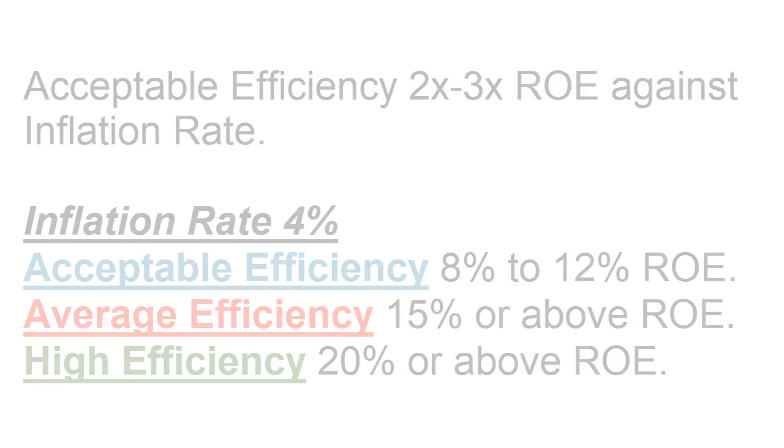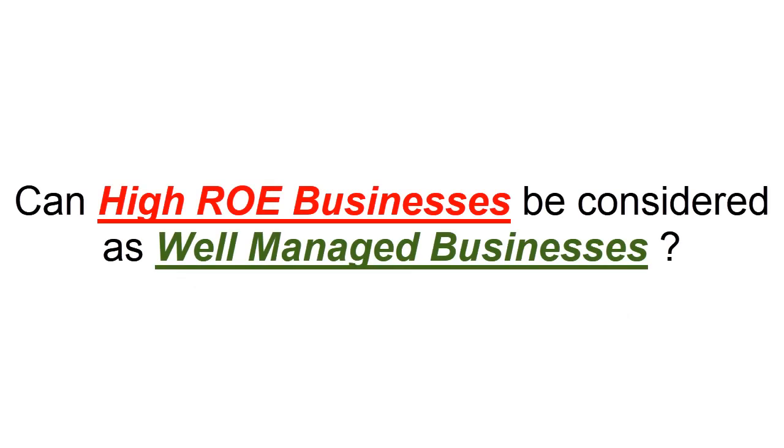Now, an important question is, are the managements of businesses with high ROE good? The answer is both yes and no. The reason for that is a business can have high ROE without growth in earnings. For example, suppose a business with net equity of 100 million generates net profit of 30 million. In this case, ROE will be 30%. Next year the business fails to grow but generates profit of 30 million against its net equity of 100 million. Again ROE of 30% but no growth.